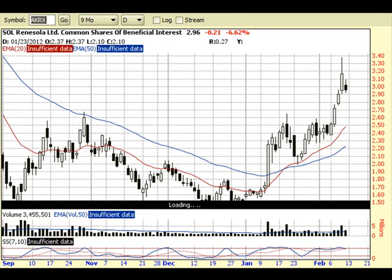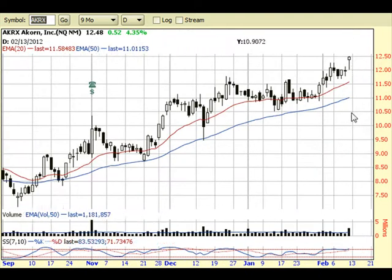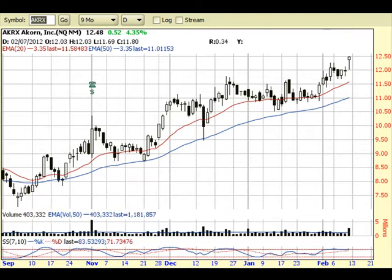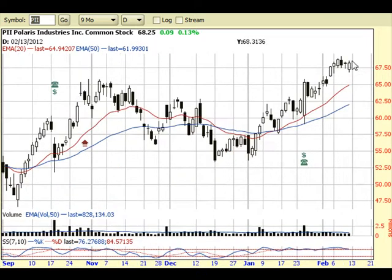And then a few other stocks that were doing pretty well is AKRX, which actually went against the trend, went higher on some above average volume on Friday. And this is a stock that we are still holding. And PII right here, it's holding well against the Friday pullback. This is why it's so important to pick these strong stocks, because they hold up well, and there are people who want to buy them. So that's why they tend to stay afloat while the market is dropping.